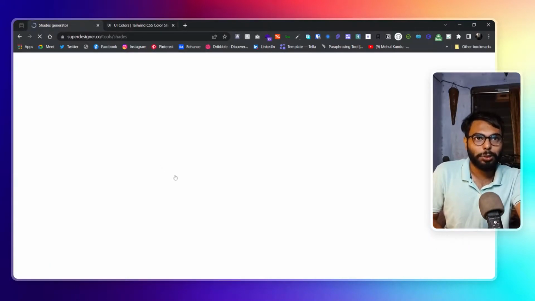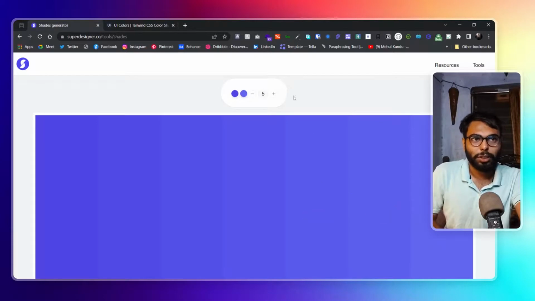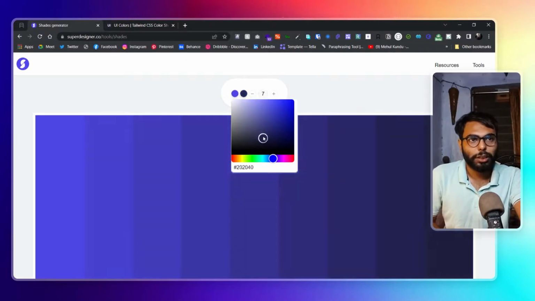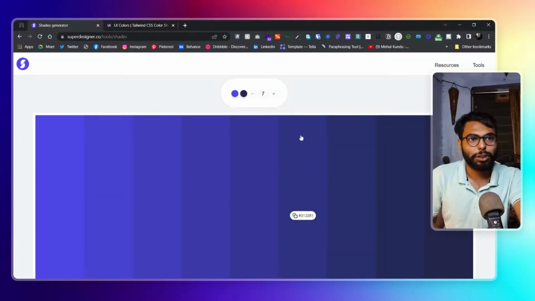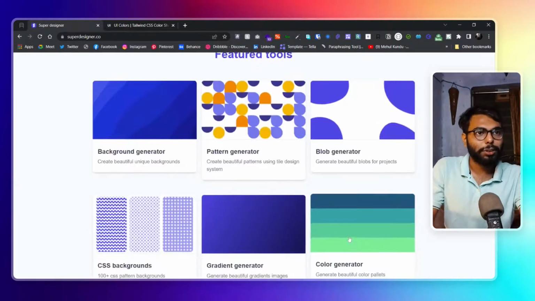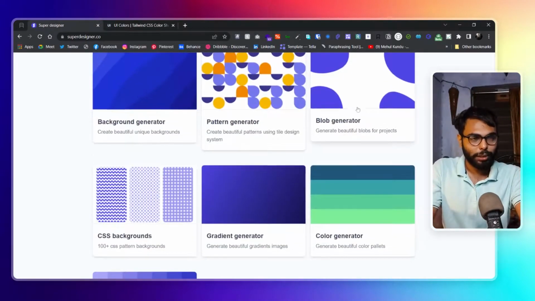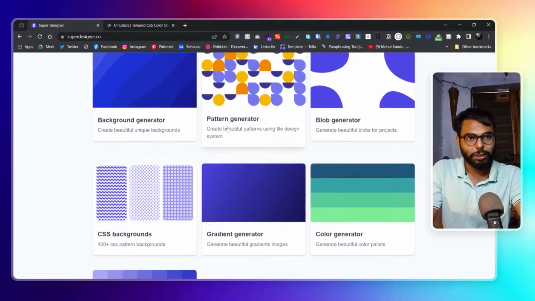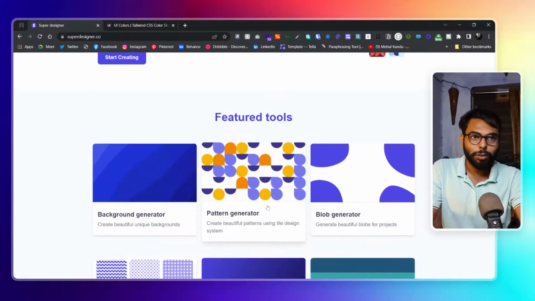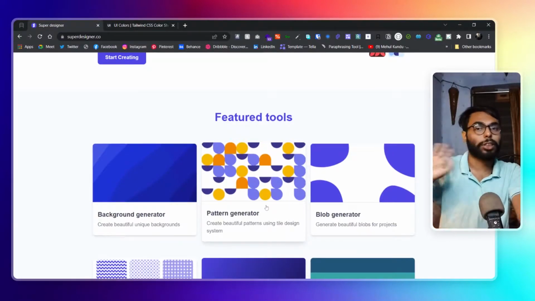This is something similar to this. Okay, so we have color shades. How many shades you want to generate, it can generate that as well. You want to choose a different kind of shade, like blackish one, you can do that. There's nothing much to it. Okay, and you can simply click on every one of them to copy it. But what I liked about this website is mostly this one, pattern generator and color generator for the web UI part. Though pattern generator is the best tool of this site, to be honest.